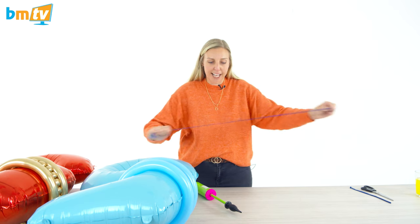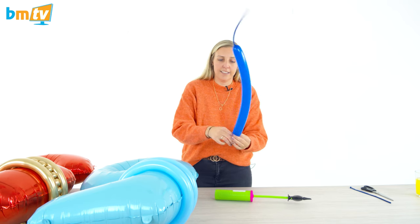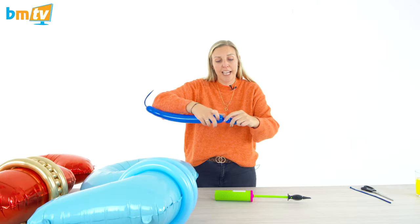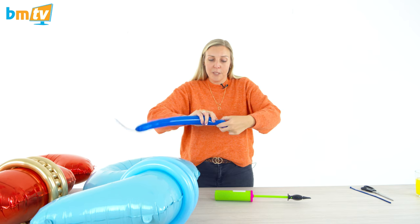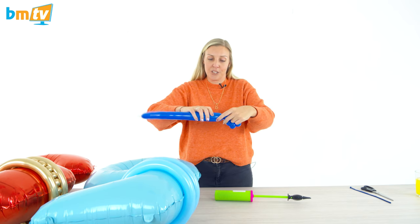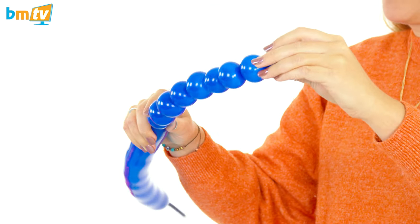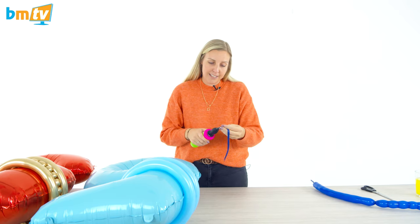Now get your darker 260, stretch it out, and inflate it with three pumps of air, then tie it off. Start twisting your pearl of beads — I normally try to make these around two fingers' width. You can make them slightly bigger but I find they're more pleasing to the eye at around that size. When you're twisting, make sure you're twisting the same way — if you change direction the whole thing will unravel. I normally twist around three times per pearl to make sure it stays. While twisting, keep hold of that first bead — if you let go the whole thing will unravel.